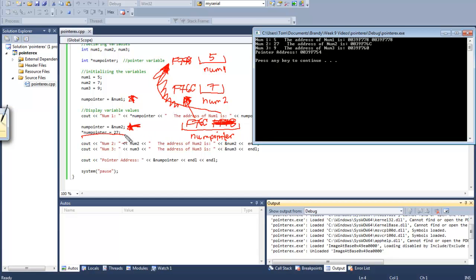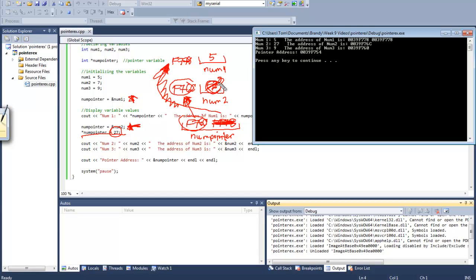When we get to this line where we say star num pointer is 27, that says the value in the address that the pointer contains. So it means go to the pointer, get this address, go to this address, get this value, and change it to be 27.